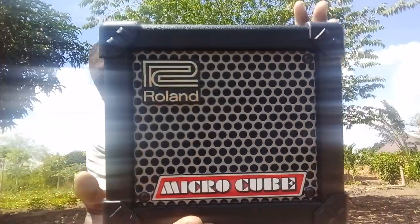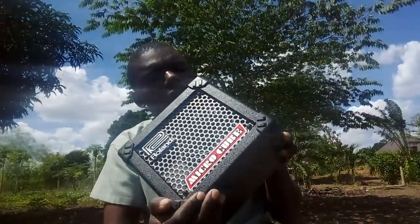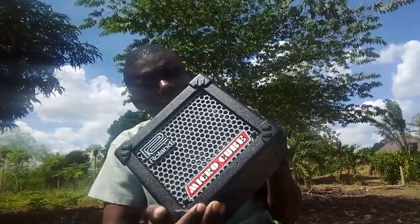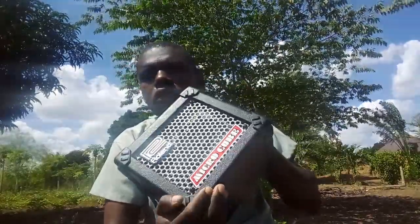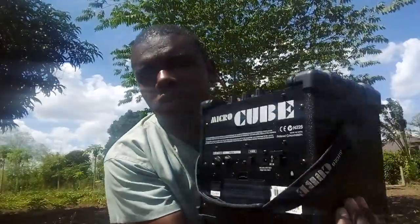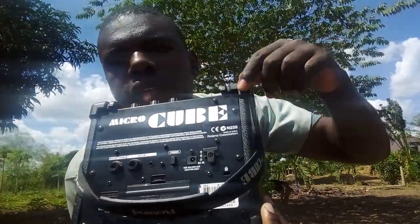So this is not mine. It is my friend's, who was lucky enough to go to the US and purchase this one and come with it so that he can use it. It was a used one, and after this one Roland manufactured the next, which they call the Micro Cube GX, if I'm not mistaken. This is only Micro Cube, so the other is Micro Cube GX.